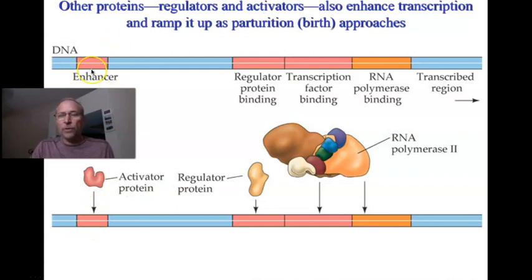The enhancers are something we've known quite a lot about, but it's only been in the last 5 to 10 years that we've started to understand how important they really are. It turns out that essentially every gene has enhancers scattered all over the place. It could be on the chromosome that the gene is on itself, or it could be on other chromosomes. But what these enhancers do is they attract these other proteins called activators.